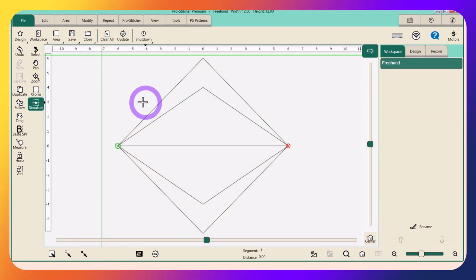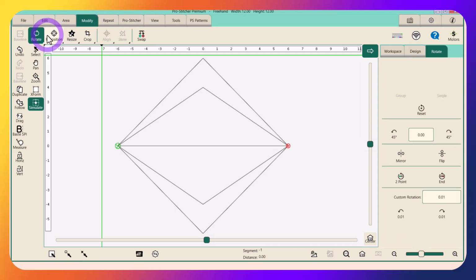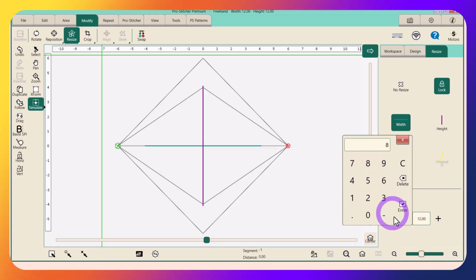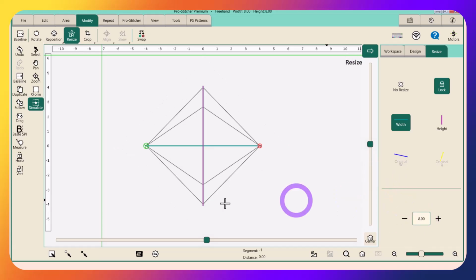I did mention that you can resize it, which is not a problem. So to resize it, you just go to Modify, Resize, turn your lock button on. You can pick either the width or the height because this is 12 by 12. And I resized it down to 8, so I had a smaller one to use. Turn my lock button off. Don't forget to turn this button off. It's an on-off button, so we always want to turn it off once we're done using it.